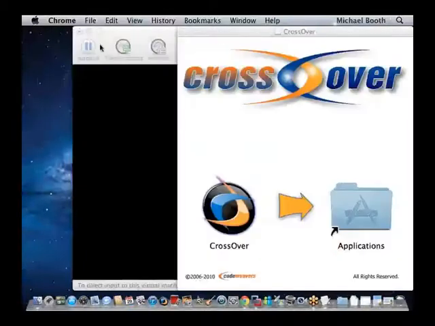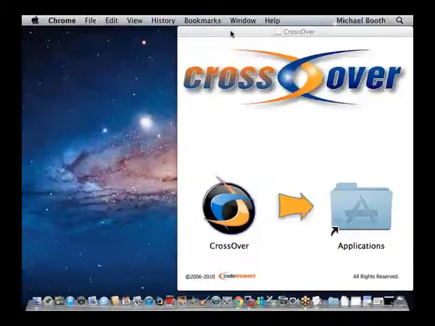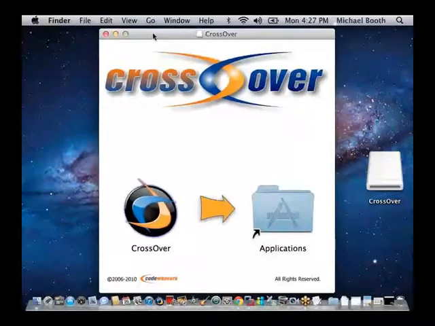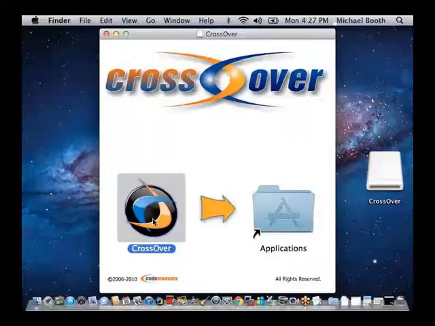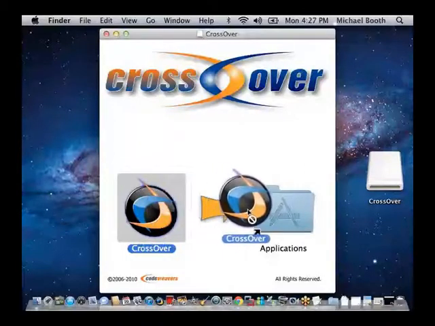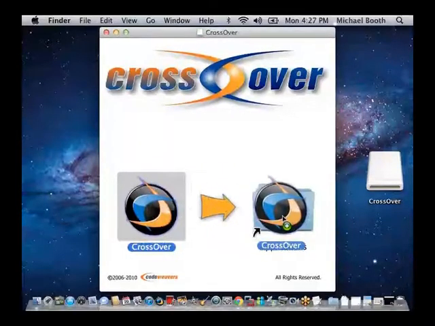here we go. I'll move this Fusion out of the way. And here's Crossover, the installer. And it has this Crossover icon and the arrow, and then your Mac Applications folder. And all you need to do is go over here, hold down your mouse button over the Crossover icon, and drag it over here into Applications.